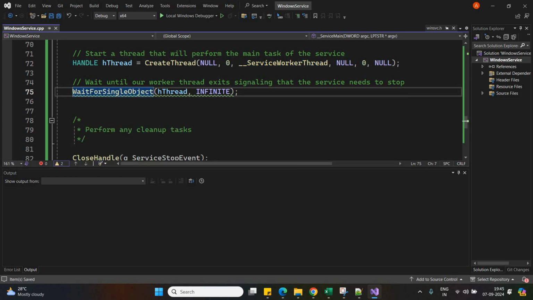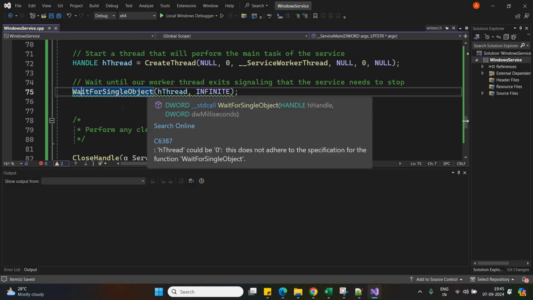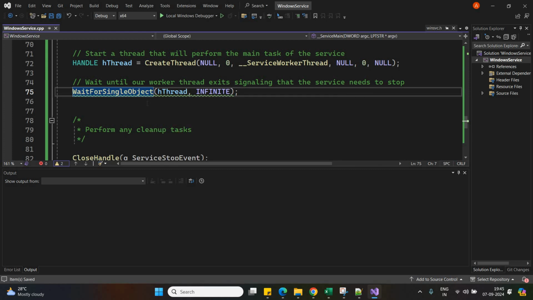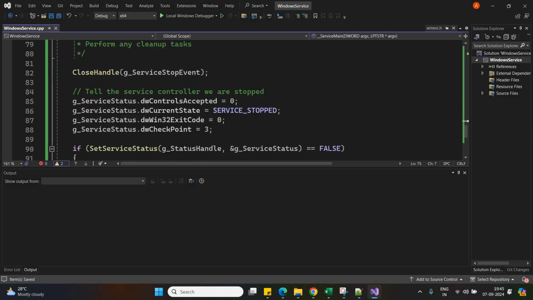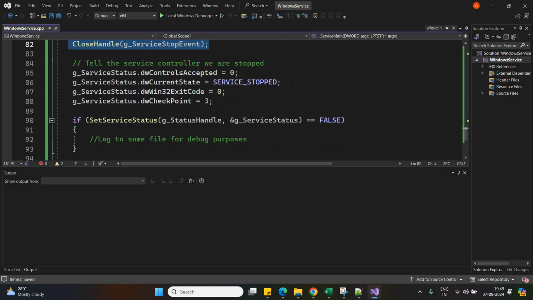This waits until our worker thread exits, signaling that the service needs to stop. If someone issues the stop request, then this WaitForSingleObject API will return, and you will move away from this line 75, then the handle will be closed for the service event. Then our service will be stopped.